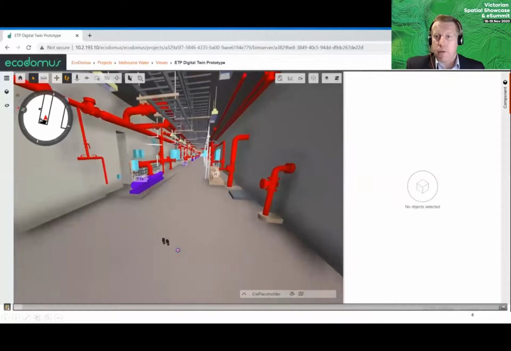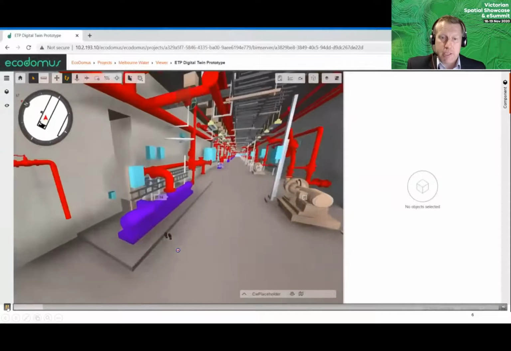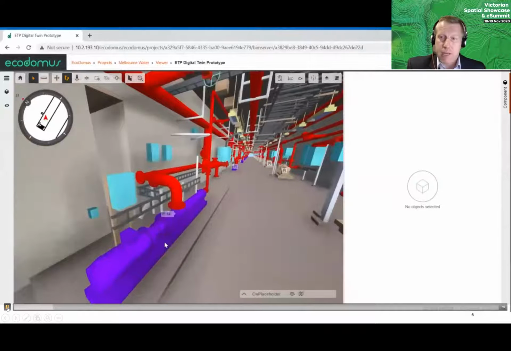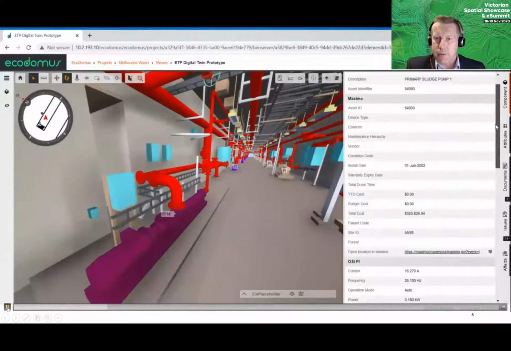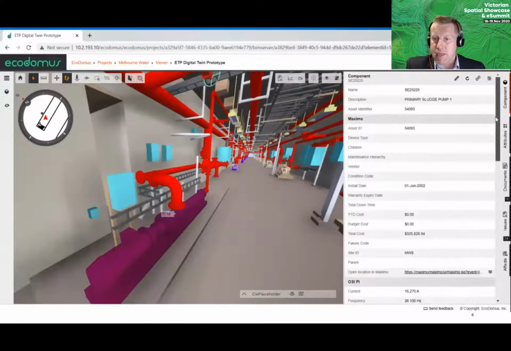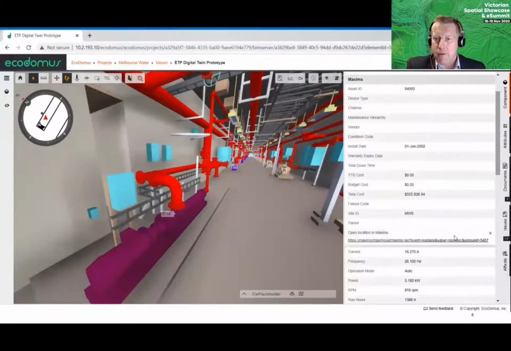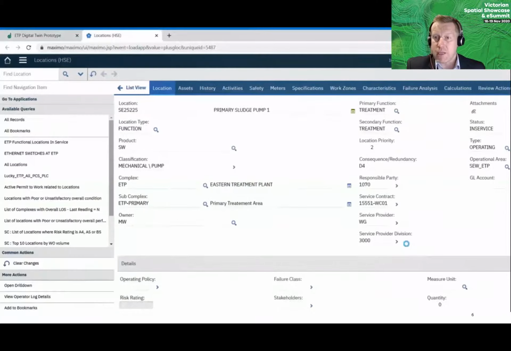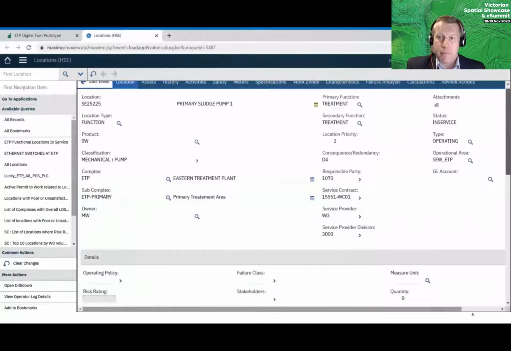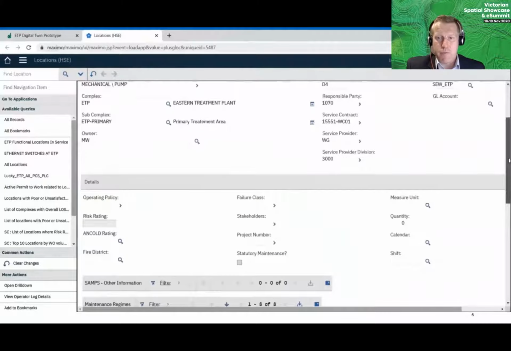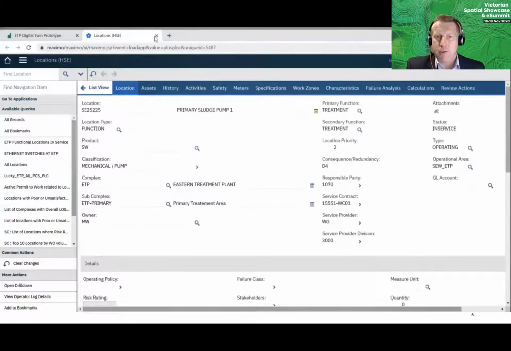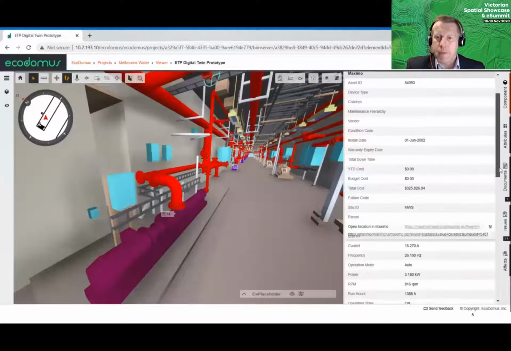We're having a look through our treatment plant digital twin at the moment, and we'll have a look at one of the sludge pumps within. You can see we've got some detail surfaced within that digital twin, an example of some of the detail which we're pulling across from Maximo. However, if an individual wanted to see the full breadth of information that's relevant to that asset, we've got a live integration directly within. So you can actually review information and edit accordingly as if you're in that actual software.